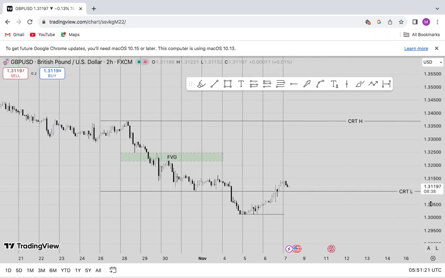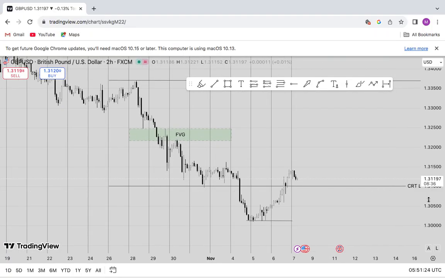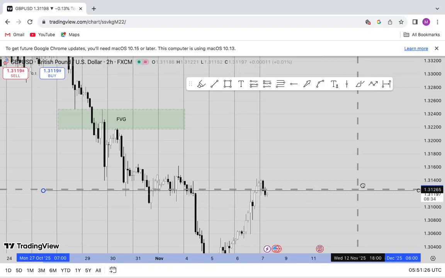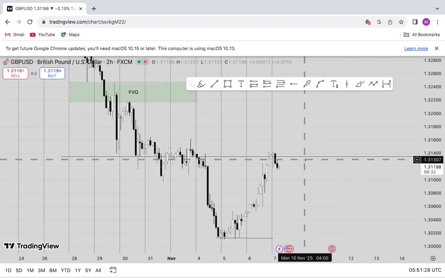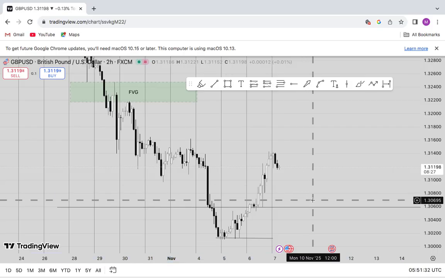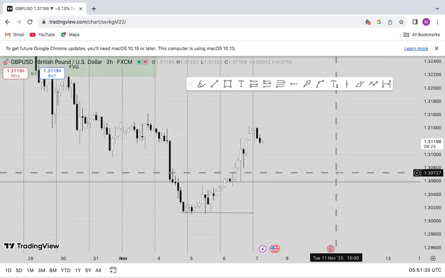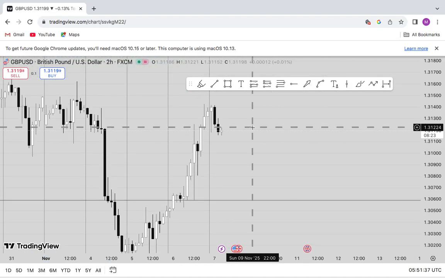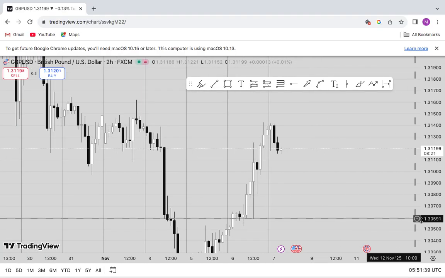As you can see on my market profile here, price gave us this push to the upside yesterday, and definitely today I'm going to be anticipating price to give us a pullback.